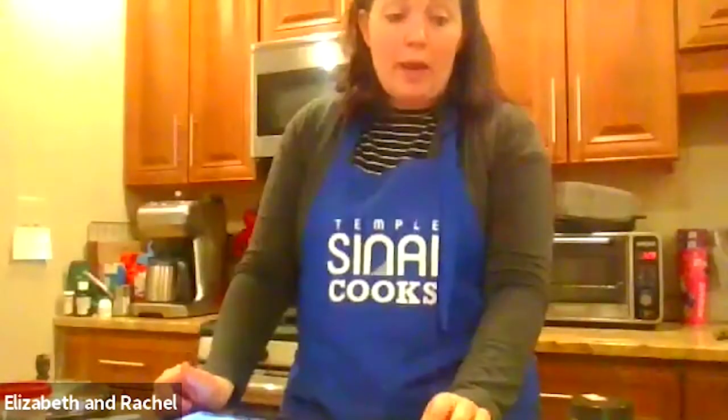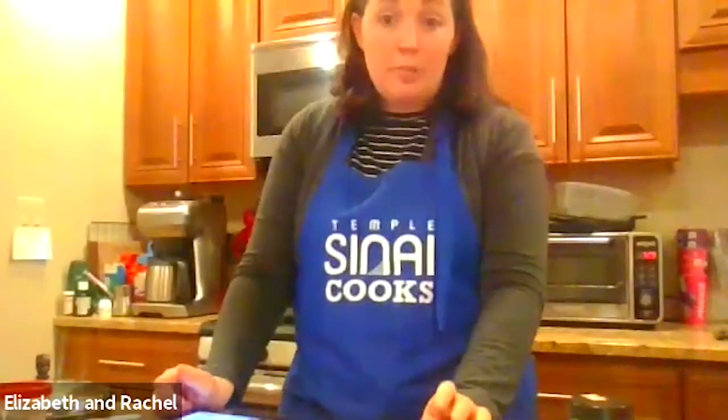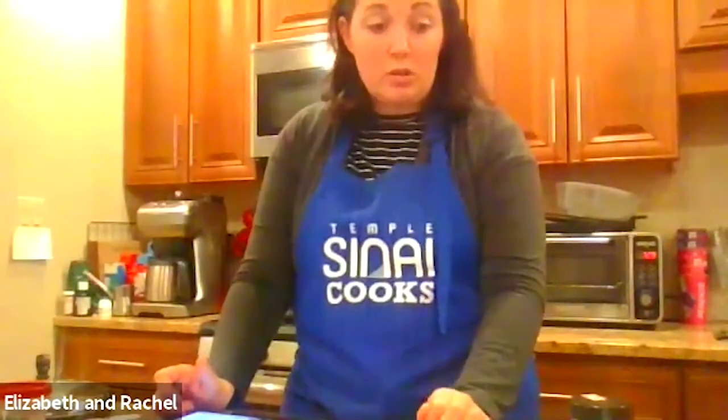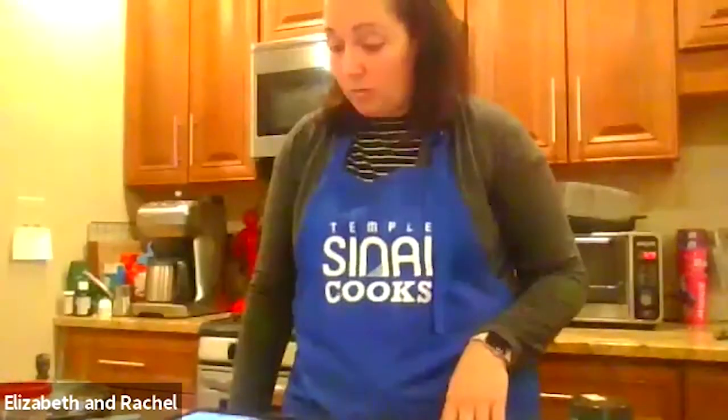You can actually get powdered lemon peel at Penzeys also, if the texture really makes that much of a difference to you. I have not used it, so I don't know how it works, but I'm sure it works fine. So that is everything.